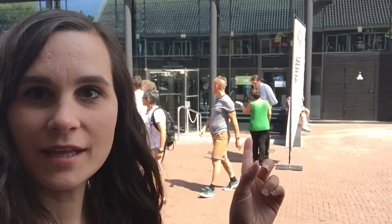We made it to the Anne Frank Museum. We have about 15 minutes to stand here and hang out until we get in at 12:45 — it's only 12:30. We're just in line for the Anne Frank House and I don't think you can take pictures in there, so I will see you when we get out.